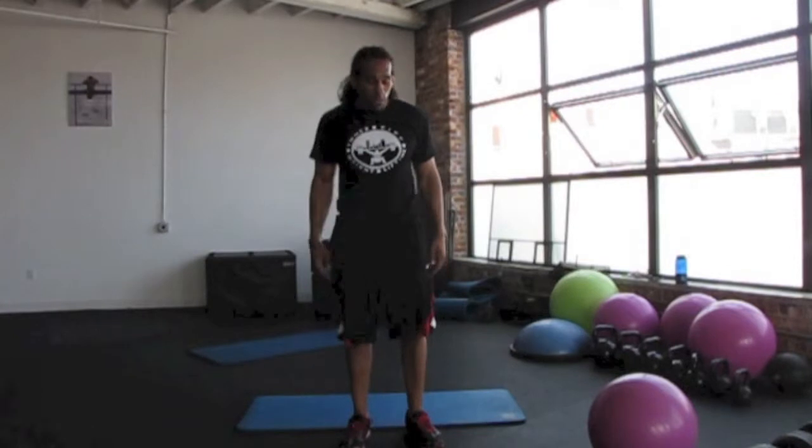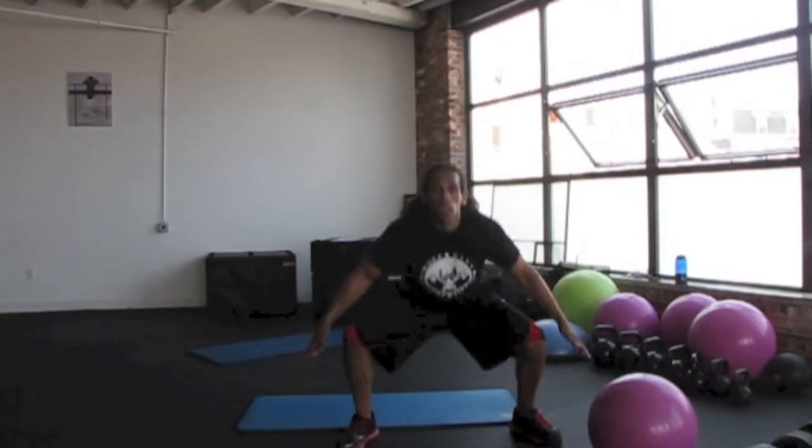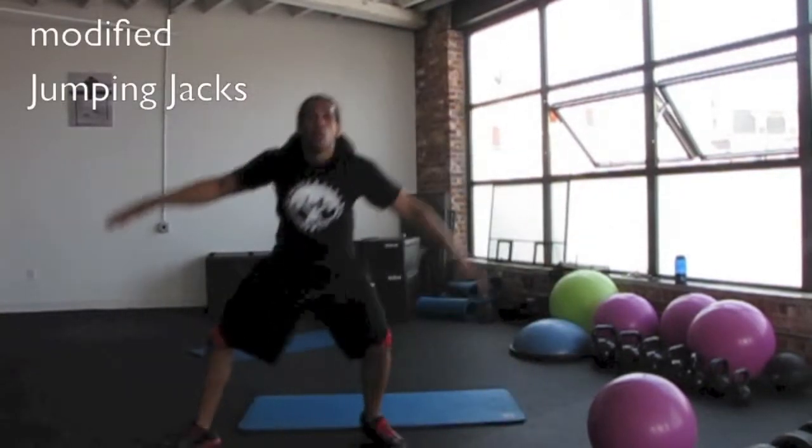We're gonna step from side to side. You should only be doing those if you have knee problems. We're gonna go like this. Modified version.